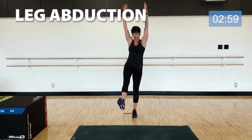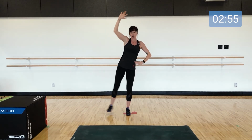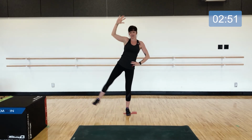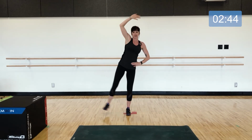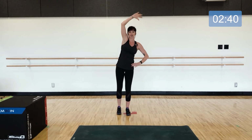Keep your leg extended if you can, even if it means that you lower your leg just a little. Soften your shoulders. Good job. Lower that foot down. This time, take your leg to the side. Same side, continuous. Almost there. You're really squeezing ribs and hips toward each other.